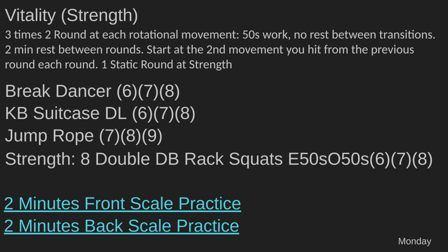For CVC that day, remember, this is Vitality Month. We're getting close to the end of it, so we're throwing in our Vitality Strength workout that day. This is the confusing one. The coaches will have to keep you outlined with this. But in the end, what you can do is you get to lift heavy with some dumbbell rack squats there. So recognize heavy squatting that day.